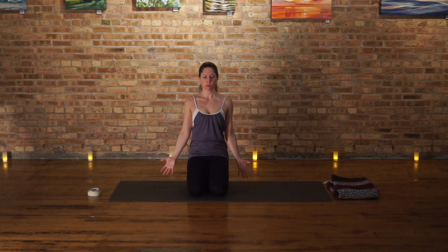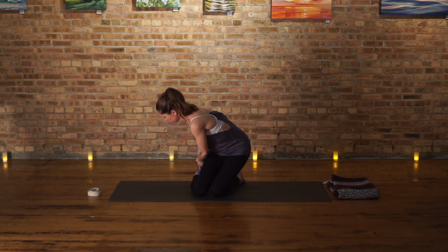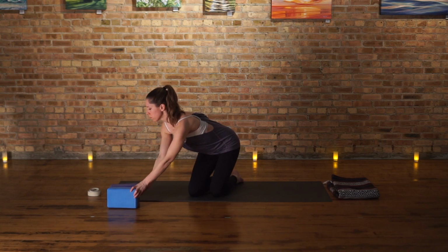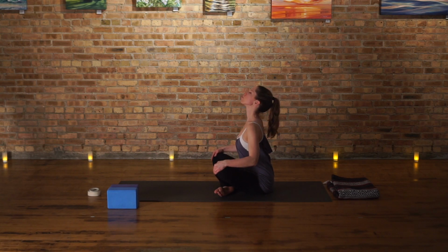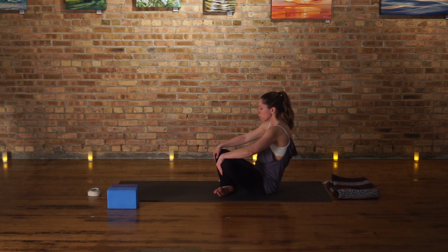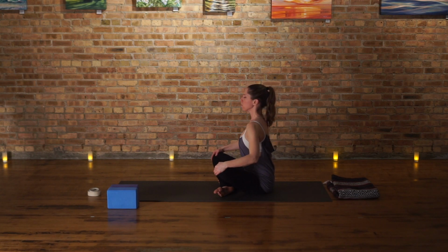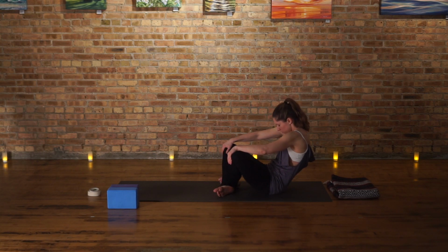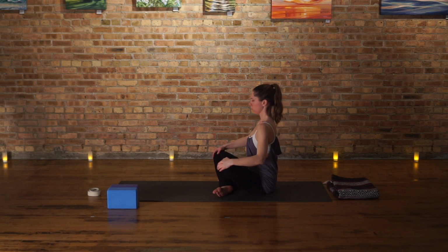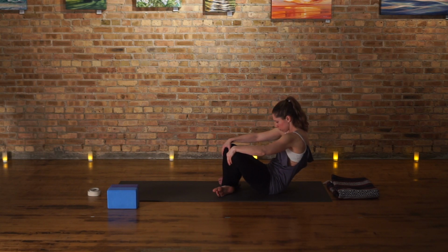We'll bring our hands to our lap, palms facing down, and inhale, the chest comes forward, looking up towards the ceiling. Exhale, rounding the spine, coming onto the backs of your sits bones, chin in towards chest. Continue these seated cat-cows at your own pace. Inhales bring you forward, and exhales bring you in and back. Take one more inhale forward, and then exhale to neutral spine.